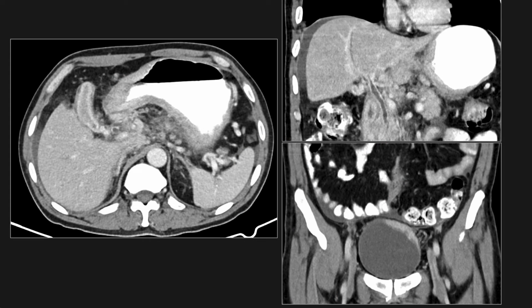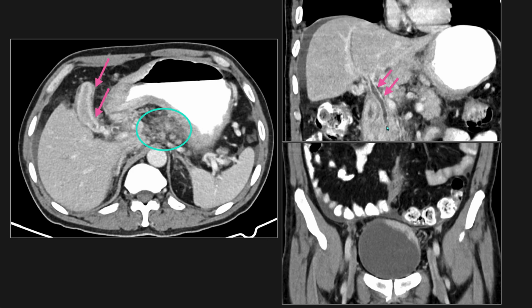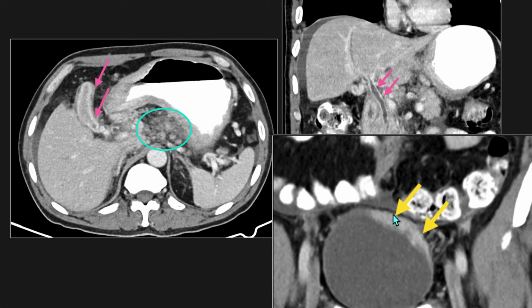Departing from classic presentations, it's also important to be prepared to think outside of the box and recognize new patterns of peritoneal disease beyond just omental cake and ascites. This patient has linitis plastica with infiltration of the gastrohepatic ligament, but also has an unusual pattern of peritoneal disease with coating, nodular gallbladder metastases here, long segment biliary nodular metastases, and also implants here along the bladder dome.